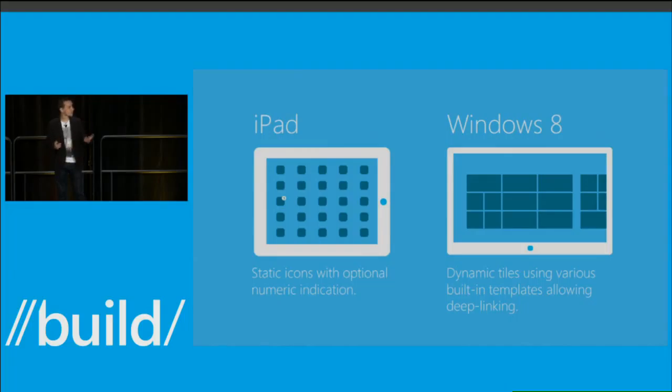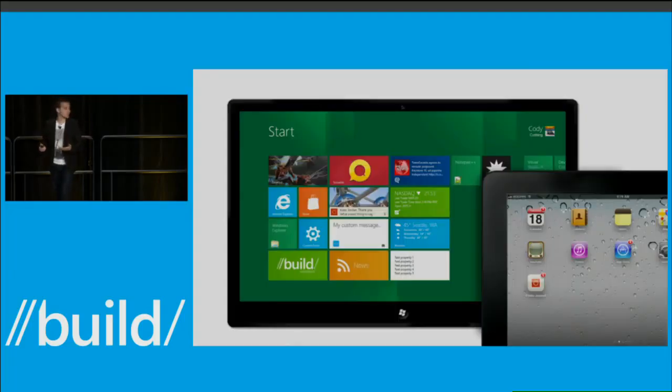On Windows, you can use the live tile concept to draw people into your app. So we're all familiar with this home screen. And you know that those tiles can rotate through 5 different templates. So you have 5 opportunities to draw your users into your app. I kind of look at it as A/B testing. If it doesn't work with the first tile, then maybe there's another tile that interests your users, and they will click on it and dive into your app. So you have more opportunities to draw in people, so there's more chance that your app will be used.